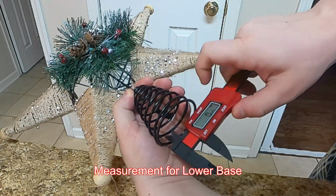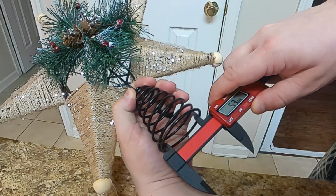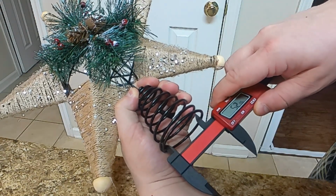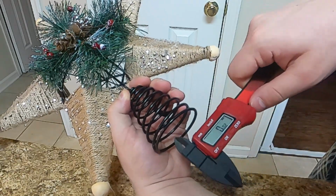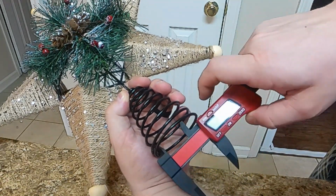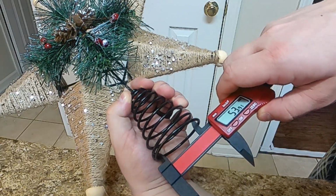So to solve this issue, I'm going to make a shape called a frustum that will fit into the bottom of the coil and provide a stable base for the tree topper to rest on, and it will fit to the top support of our tree. So this should keep the tree topper in place and prevent it from falling off.